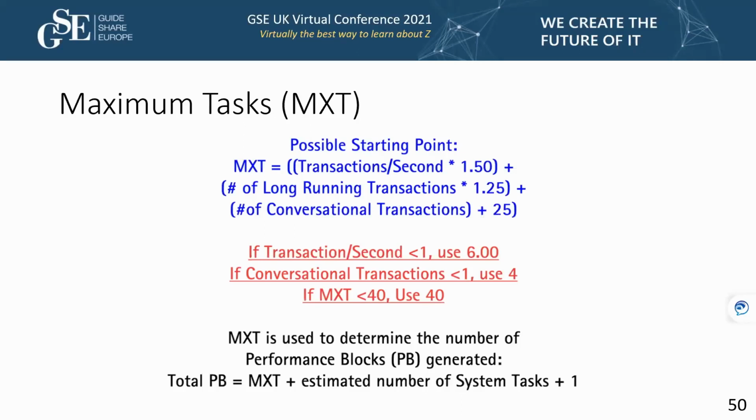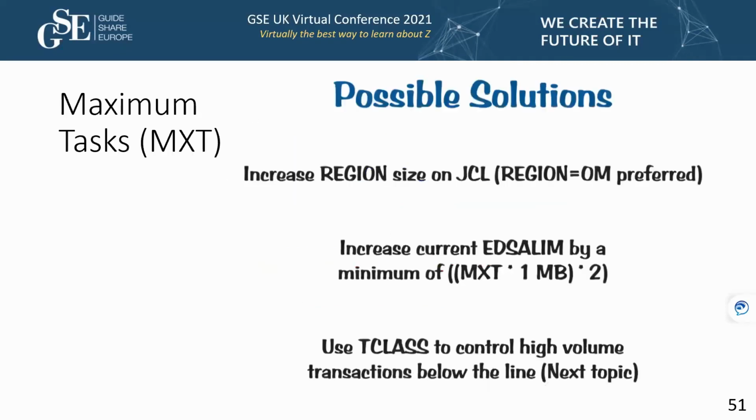Effectively, max task should be set to the average number of transactions you tend to run in your system today, plus a little bit for load, for increase, and then you should track it. So in a system that runs 150 transactions per second, I would set it to 180, right? And then what I would do is look at it every so often to see if I ever hit that point. Because what I would rather do, if I have a problem, is set my system to max task so I'm identified through my monitor that I have a problem with my CICS region. And that's how I would set max task, right?